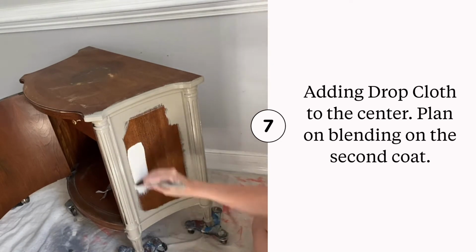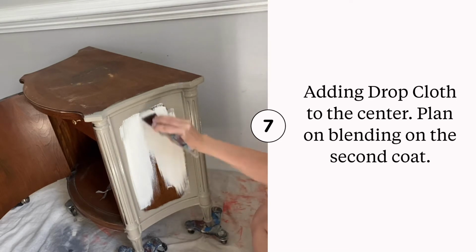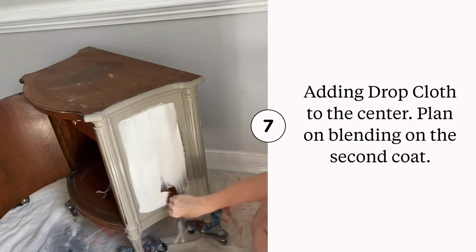Let's add in the lighter color. This color is Drop Cloth. I applied it to the middle of the piece. After the initial first coats have dried, I'll ombre blend the colors together.